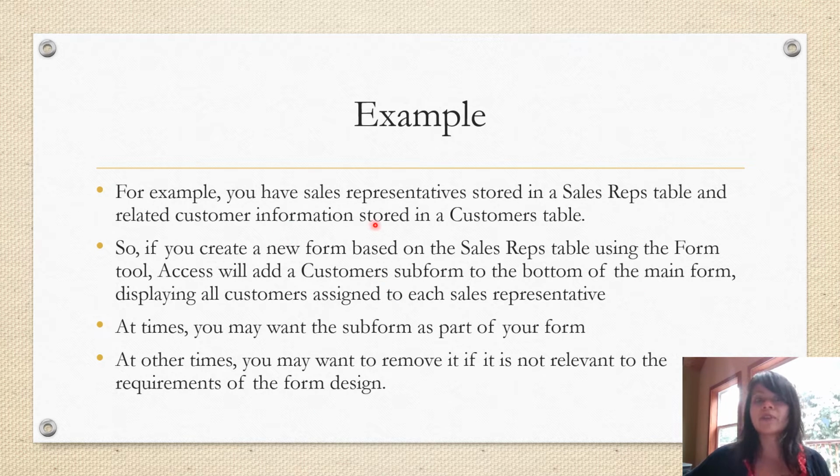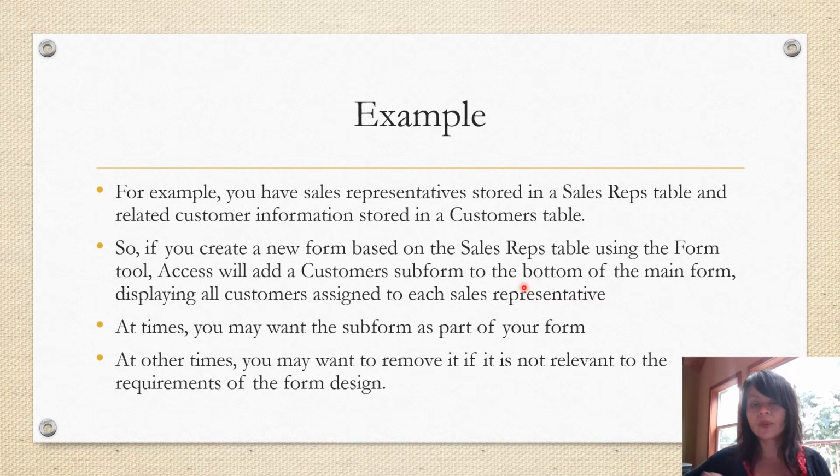So for example, you have sales reps stored in the sales reps table and related customer information stored in the customers table, right? So if you create a new form based on the sales rep table using the form tool, Access will add a customer subform to the bottom of the main form, displaying all the customers assigned to each of the sales reps.